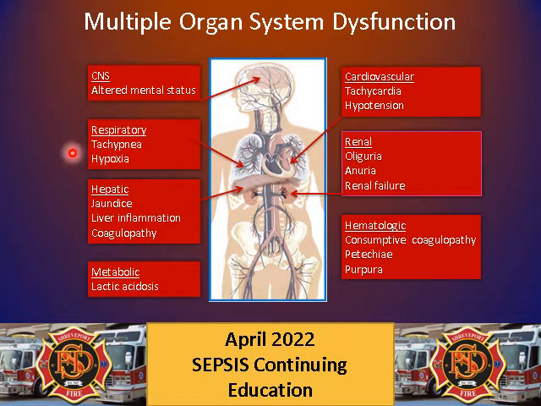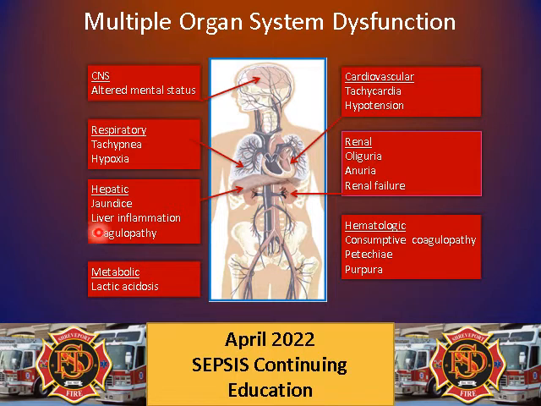Tachypneic or hypoxic, okay. If they're not making urine, that's a way we can test to see if their urinary system is working, their renal system. So you just ask, when's the last time you went to the restroom? Number 1 and number 2. That's a simple question. Just like we learned last month with our pediatric resuscitation, how many diapers is that baby going through?